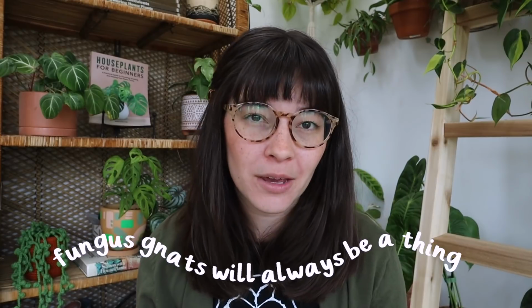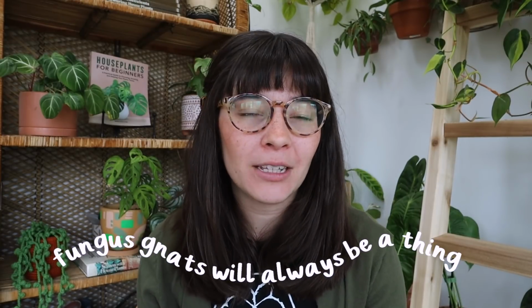Yeah, which leads into another tip that I have, which is, speaking of fungus gnats, one just flew around me. I feel like they're never going to be completely gone, you know, but their population is significantly less, and I will take that. It's just one of the realities of owning houseplants. Let me just pop that in. Fungus gnats are just always going to be a thing, and there's going to be people out there who want to make you feel bad about it that you have fungus gnats, but I just think that's the most silly thing in the entire world.